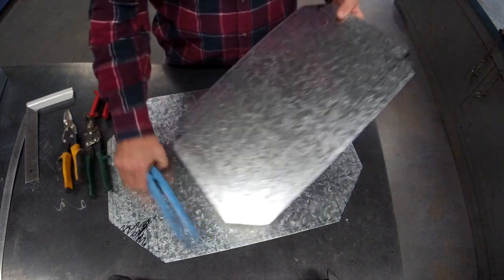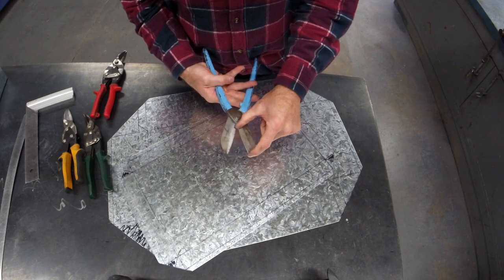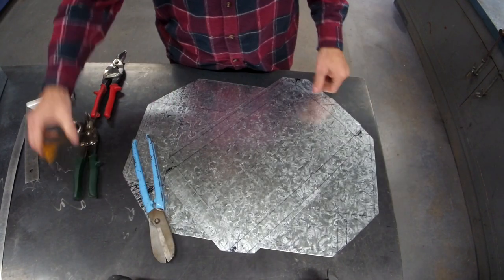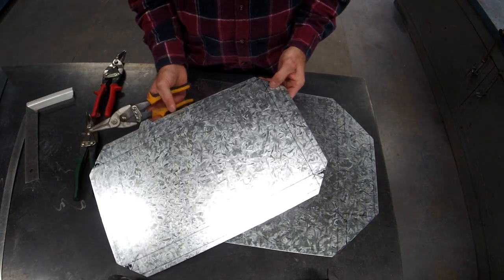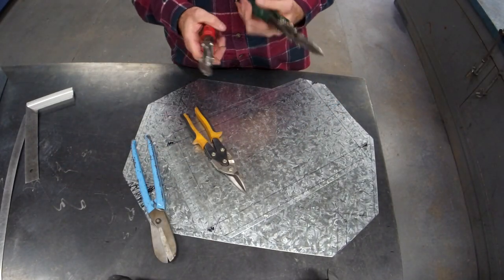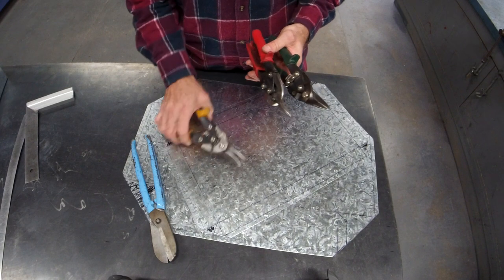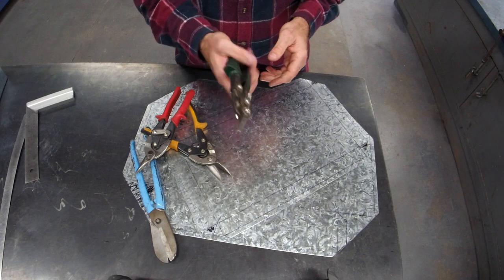Tin snips. These are my favourite. I like it because I get extra kind of reach with them, which works really well on the bigger one. These are good when I've got to do small stuff. I find them easy to use and nice and accurate. Just for a heads up, you can get left-hand, right-handed versions as well. So if you're a left-handed guy or girl, you might need to grab a specific pair just for you.